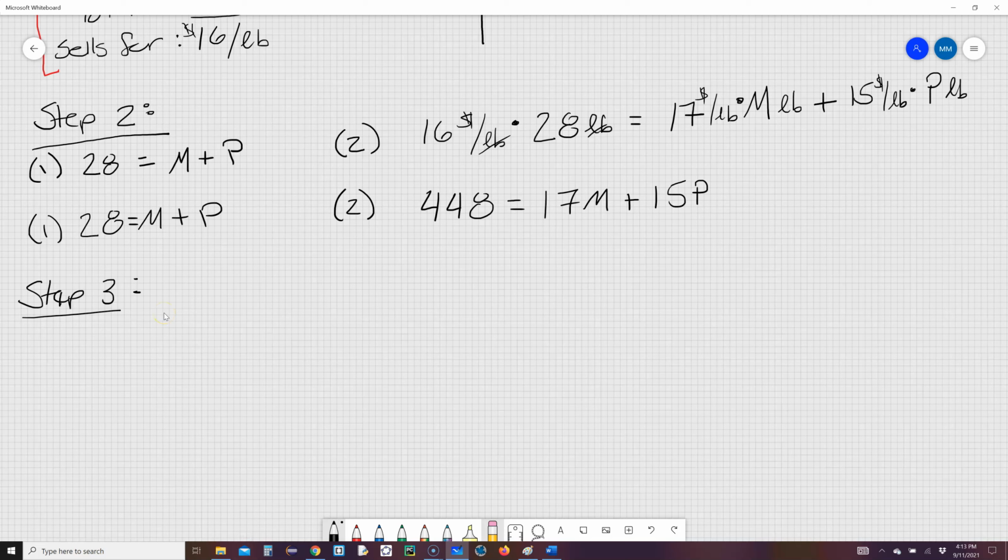We can solve this either using substitution or elimination. These lend themselves very well to substitution because in equation 1, again, we have just 1's out in front. That makes this quite quick to solve. I just subtract one of the quantities from both sides. This time I'll subtract P, solving for M. Then our algorithm says, chunk that in here.